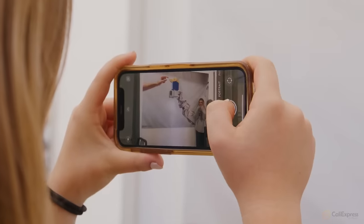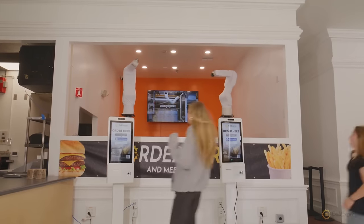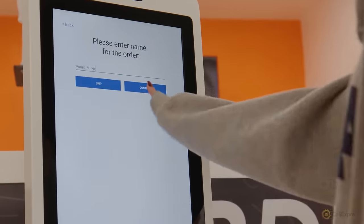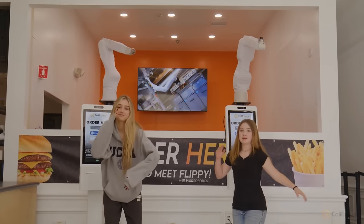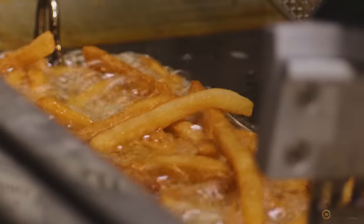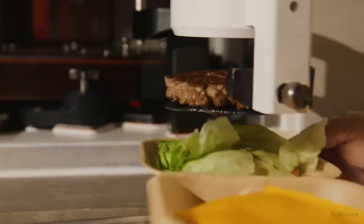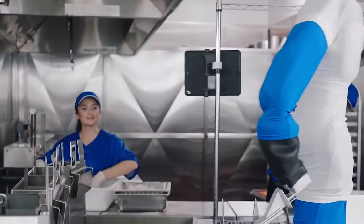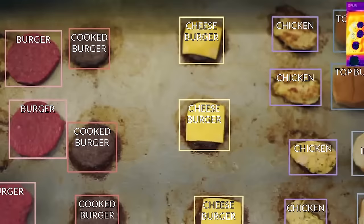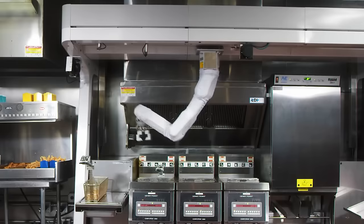Cali Express offers freshly made wagu blend burgers and hot, crispy fries made from top-grade potatoes. The menu is simple, including burgers, cheeseburgers, and french fries. The restaurant's robotic systems ensure precise cooking times, creating a more efficient and safer kitchen environment. Cali Group invests in restaurants and technology companies transforming the restaurant and retail industries. Miso Robotics creates intelligent automation solutions for commercial food service, including the fully autonomous Flippy fry station. PopID offers a platform for biometric verification for digital interactions and payments, enabling secure and streamlined experiences for consumers.